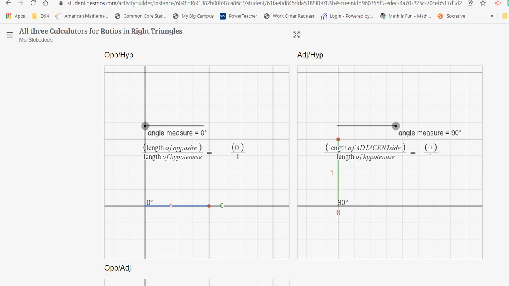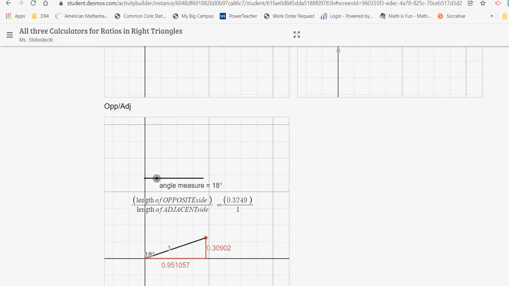Now for our third ratio, the opposite over the adjacent, okay? So this is where we are right now. We're going to watch these sides in our ratio here. As the angle gets bigger, the ratio is getting larger and larger and larger accordingly. Okay, so we're looking at just those lengths of the triangles. We've got the visual to match with your decimal ratios.